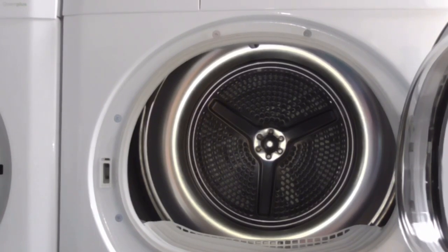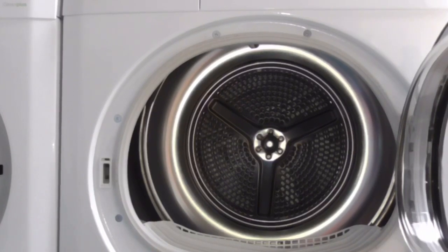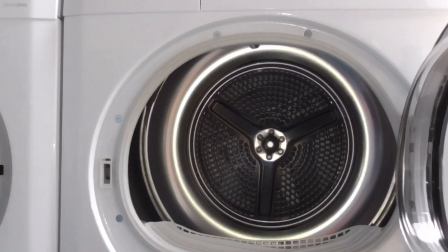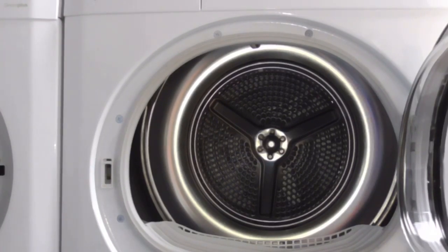So as you can see, guys, before we went to the laundrette, we did a few loads of darks on sportswear dry. This time, we're going to be drying a few towels.